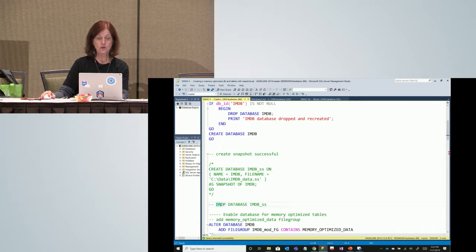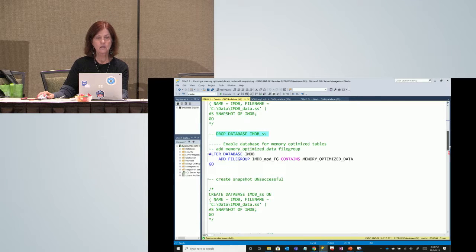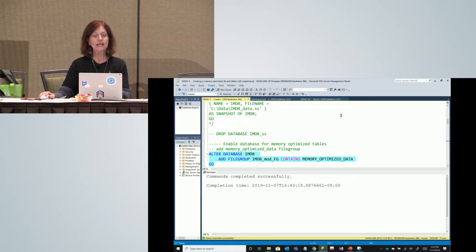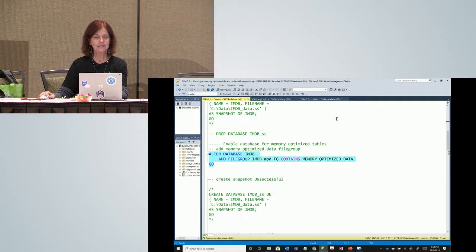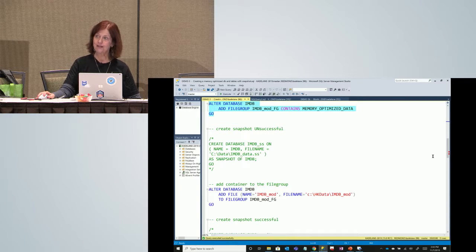That was just to show you there was no error. I want to drop it right now because I want to make it a database capable of holding in-memory tables. So I'm going to create a file group. And I'll tell you, when I first was playing with this, I discovered a bug. Brand new feature, my first time with it, and I discovered a bug. How about that? I created the file group, but then when I tried to create the file, I had a typo and didn't realize it, so the file was not created.